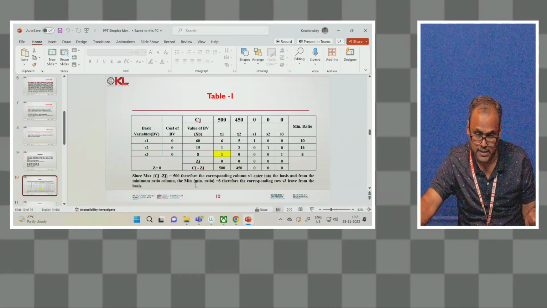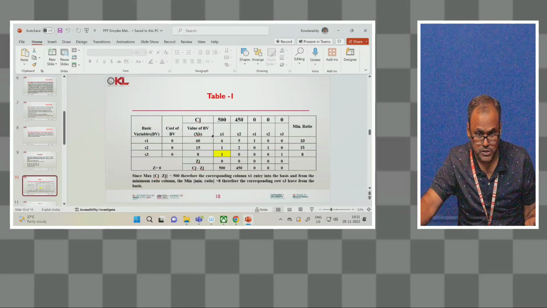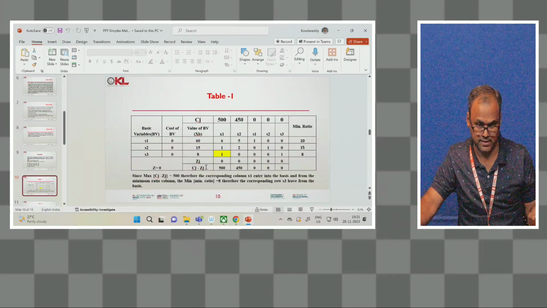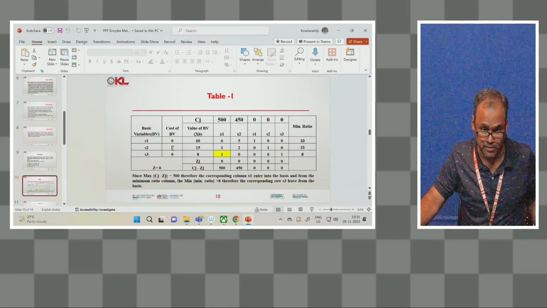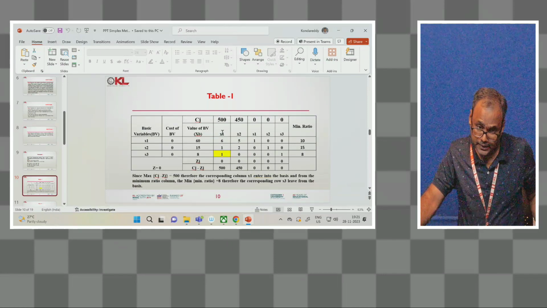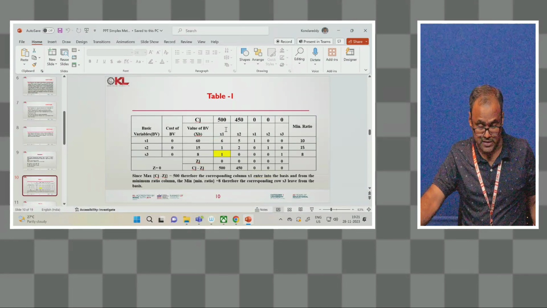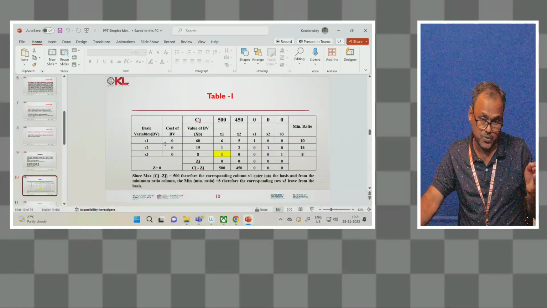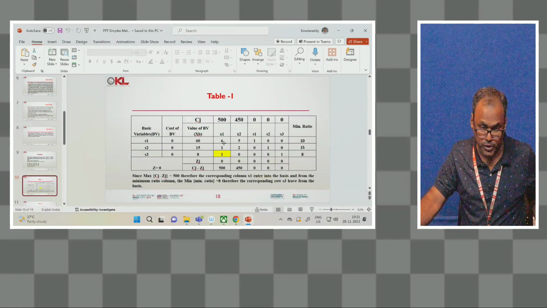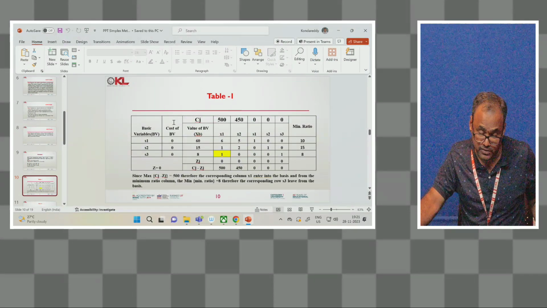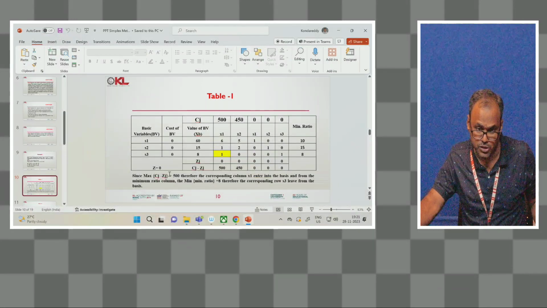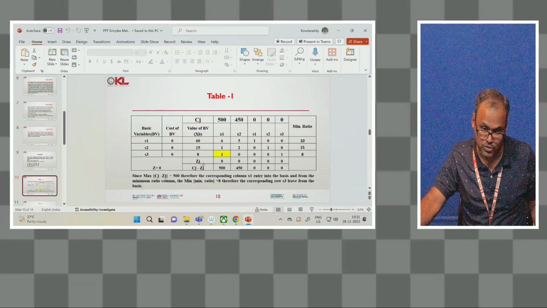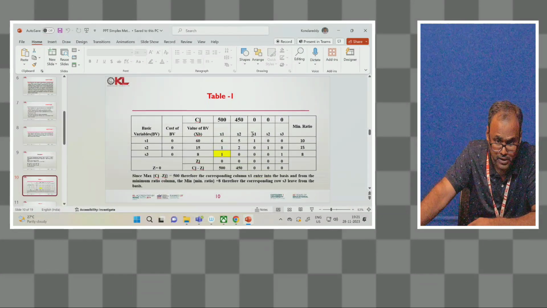The inclusion can be decided by finding Cj minus Zj. We know the cost values. How do we compute the Zj value? Zj values are obtained by multiplying each cost of the basic variable with the corresponding coefficients of the decision variables, column-wise, and adding the products: that is 0 into 6 plus 0 into 1 plus 0 into 1. Add together the products of this column multiplied with this column, and that gives Zj. So 0 into anything becomes 0. We know the Zj values, we know the Cj values. By subtracting, we get 500, 450, and zeros.